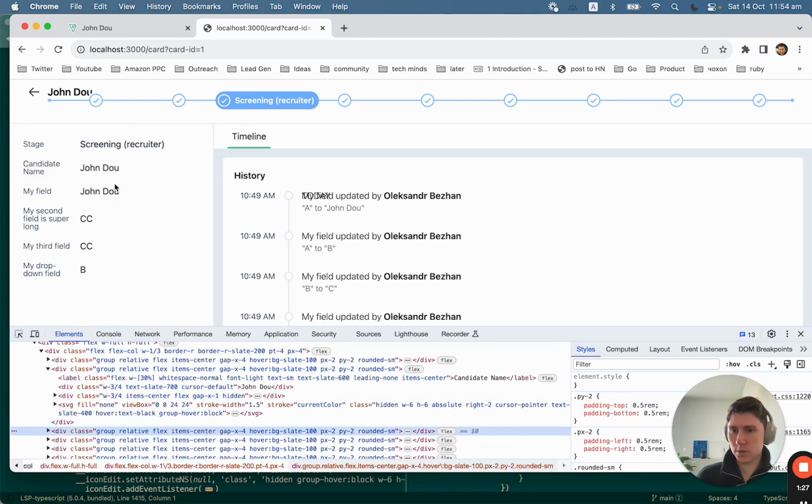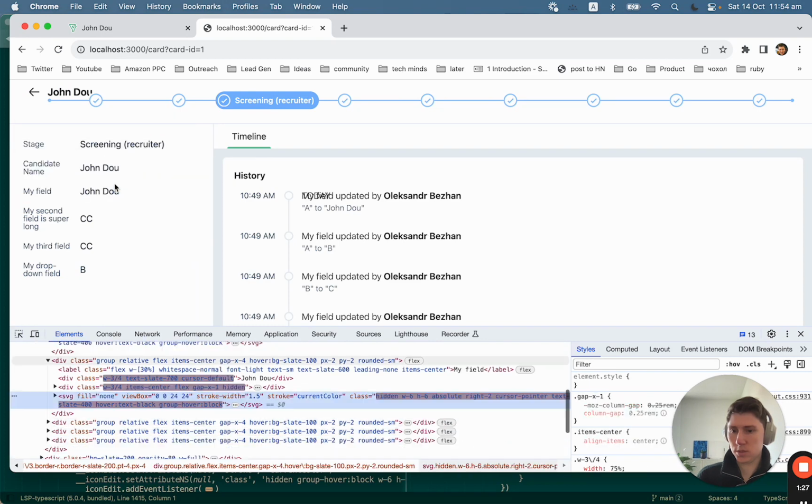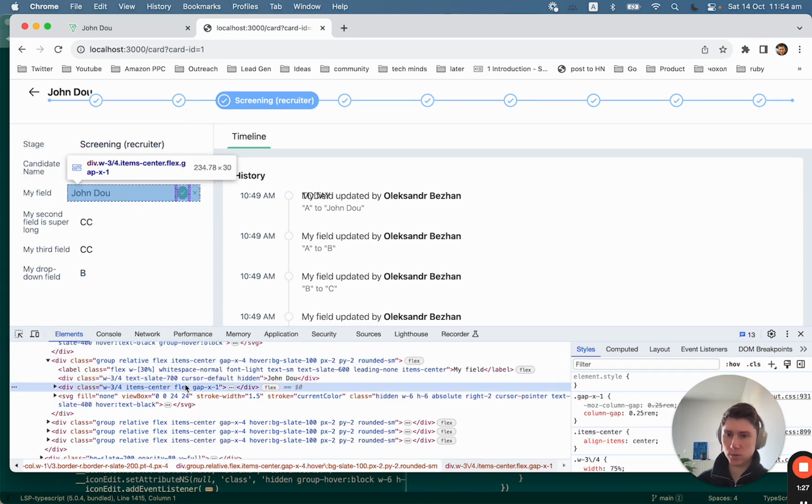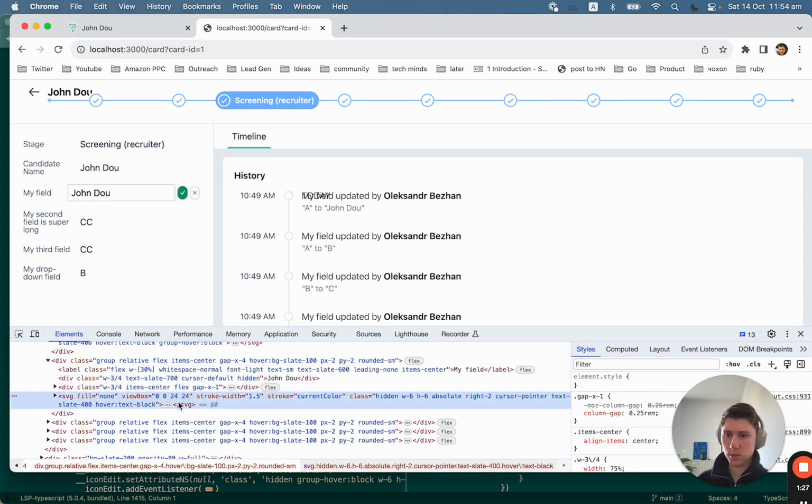And here, in this field, we have the same div 3x4, and then we hide it and we show another one.